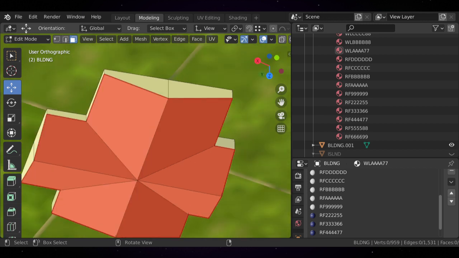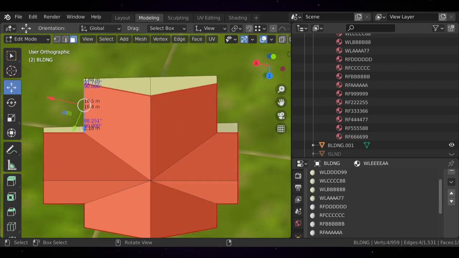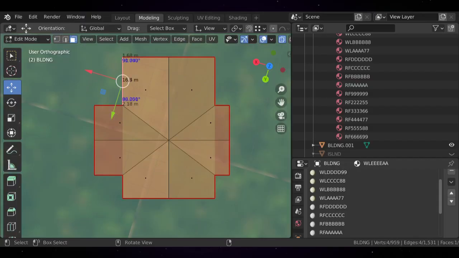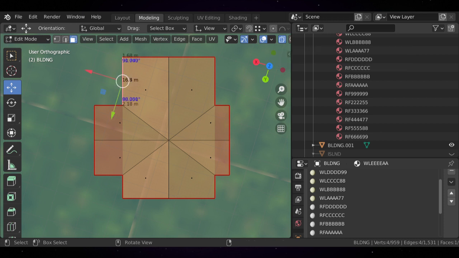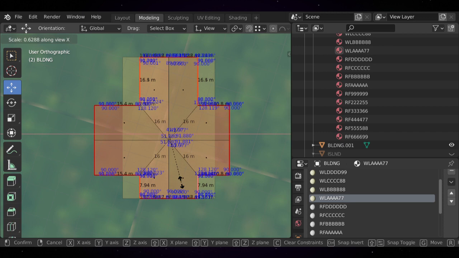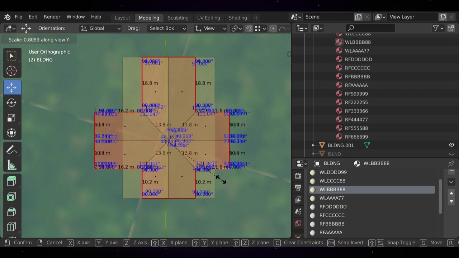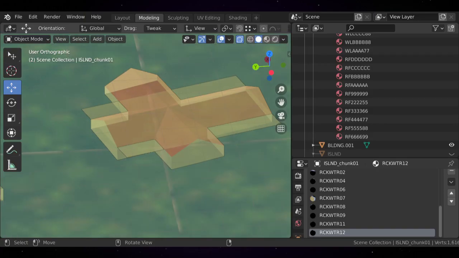I need to select these faces, which is a little difficult with these camera controls, but oh wait, yeah. An easy fix for this is activating X-ray mode, and I can just click through the geometry and lock onto these faces, scale them on the X-axis, make them thinner, and do the same thing right down here. Yeah, that looks a lot more reasonable, a lot like an appropriate building.